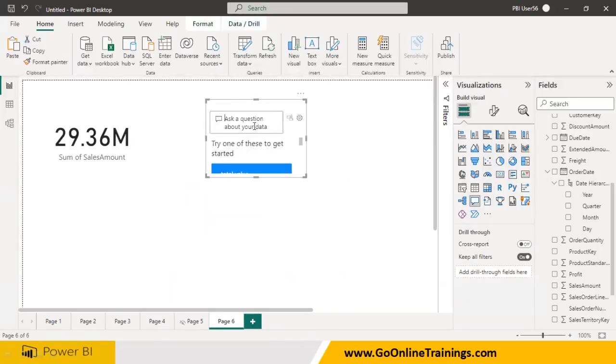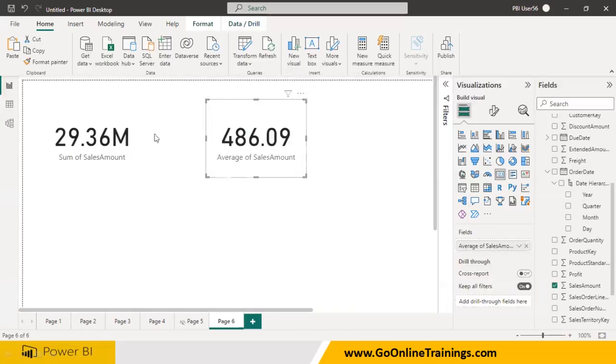Anything is fine. So ask the question, what is the average sales amount? This is the question I would like to ask. Press enter. Okay, so average sales is this much, and click on this convert. You just go there and it's going to be converting. Whatever you wanted to ask, you can create using this, or double click on this.